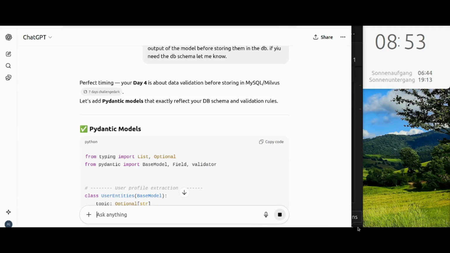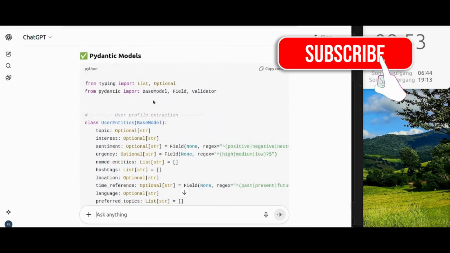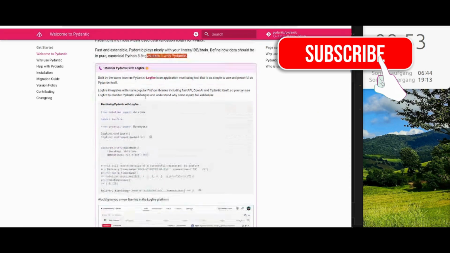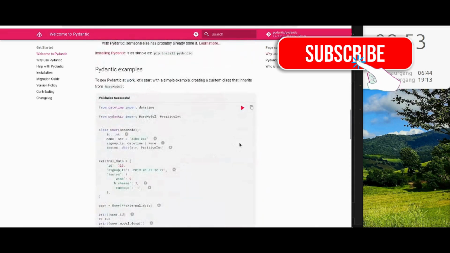I ask my assistant whether it needs the database schema definition. The answer is quite straightforward. I already have some experience building this type of application, so I immediately know that Pydantic is the right tool here. But don't worry if that's not obvious to you yet. That simply comes with time and practice. And congratulations to everyone following this challenge. By the end of it, you'll gain additional knowledge, for example about Pydantic, if this wasn't familiar to you already.